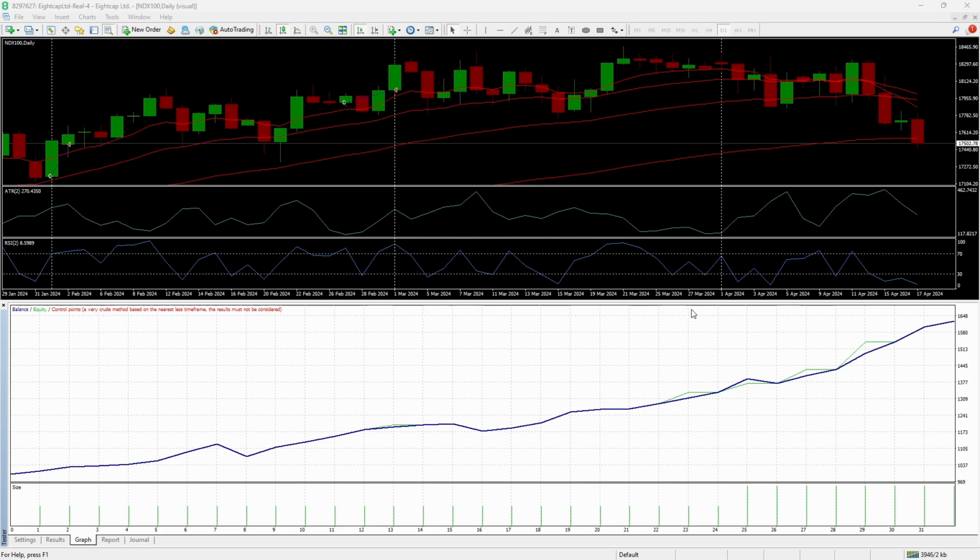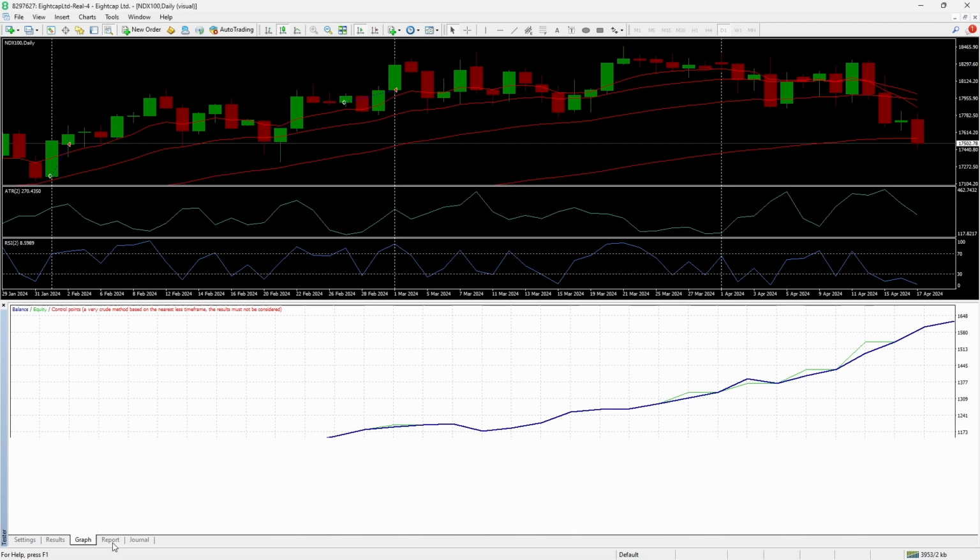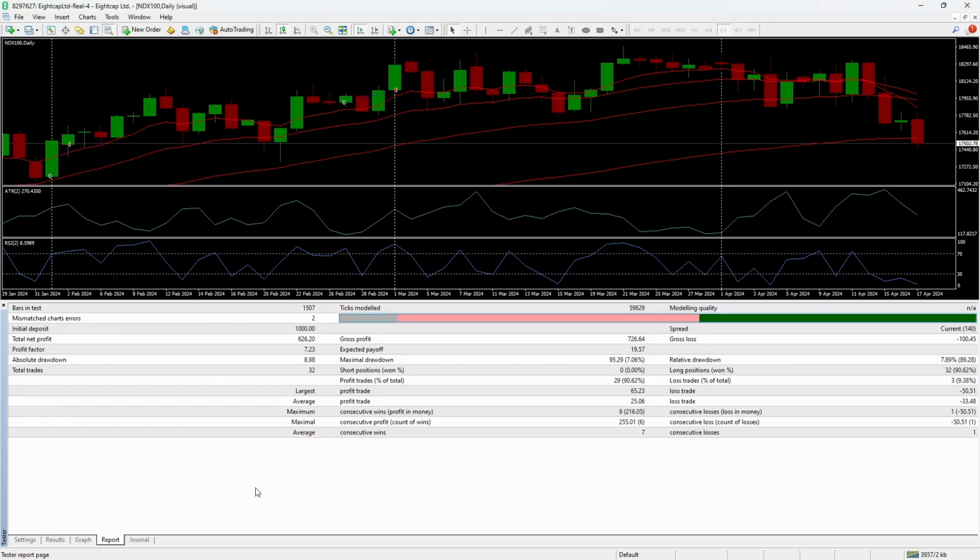All right, so there you have it. This is the backtest for the NASDAQ. If we look at the reports, it isn't much. You could see it's just about 60% over the period of time. But you have to remember, this is just one strategy in the portfolio of strategies that PLEX trades.